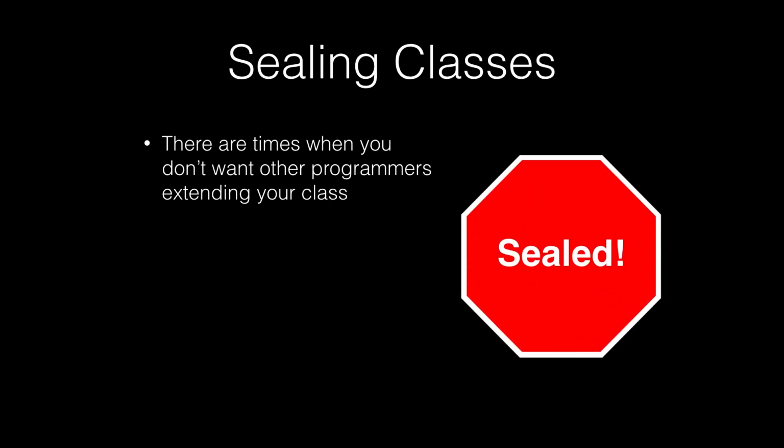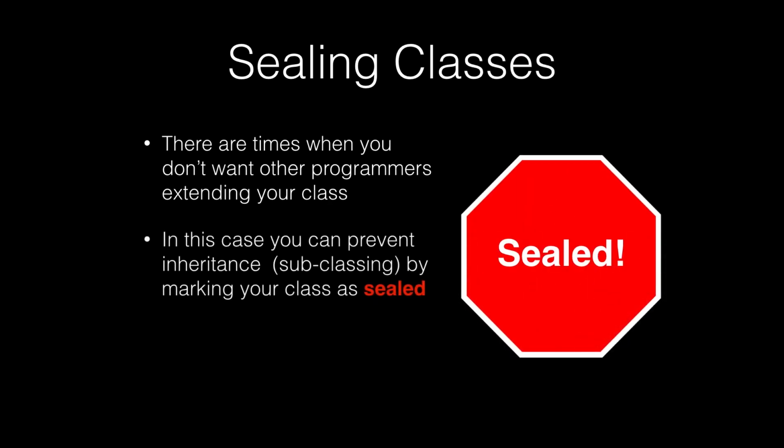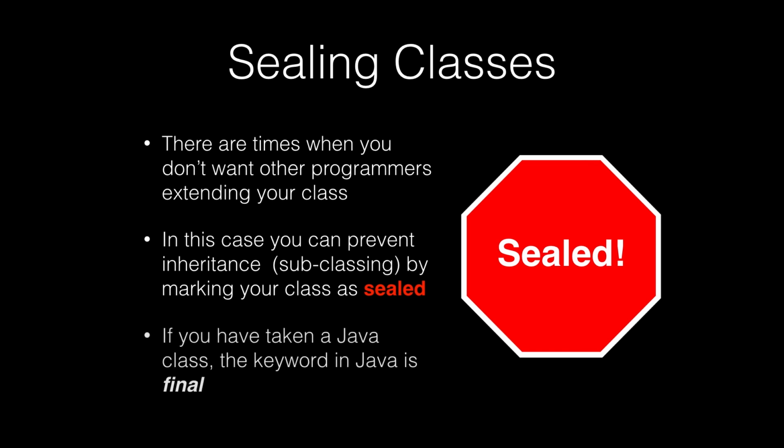What you do is you just make your class sealed. There's a keyword for that, and it's just sealed. I'll show you how to mark something sealed in one of the labs, but it just goes up as part of your class definition. If you're taking Java, it doesn't say sealed in Java, it says final. So that's how you stop another class from inheriting. I shouldn't say stop someone because that makes it sound like it's a security issue, and it's not. That's how you prevent a class from being subclassed.